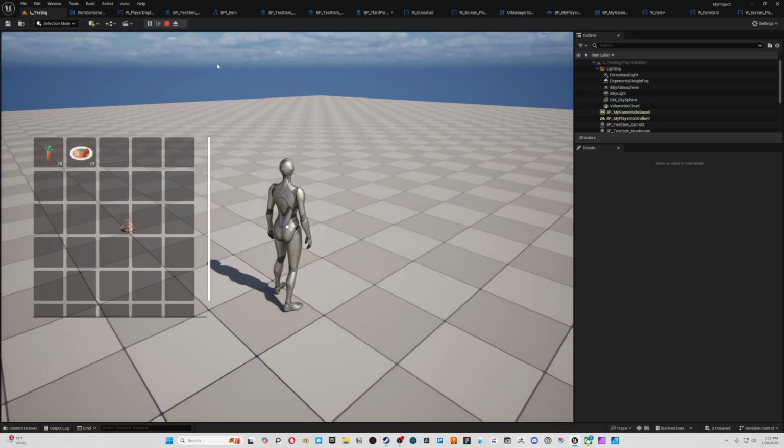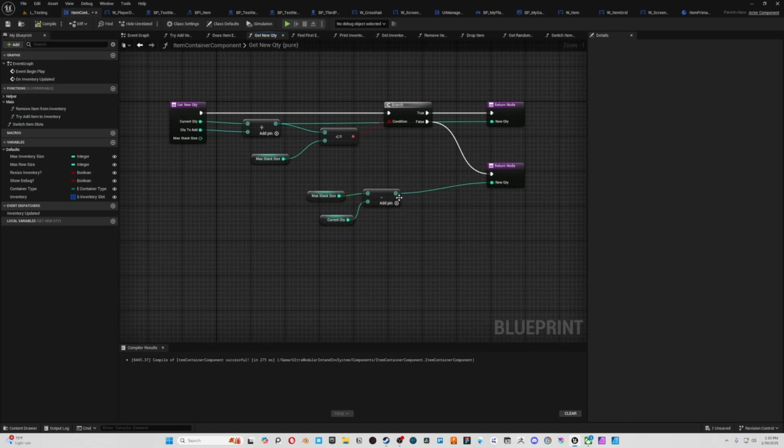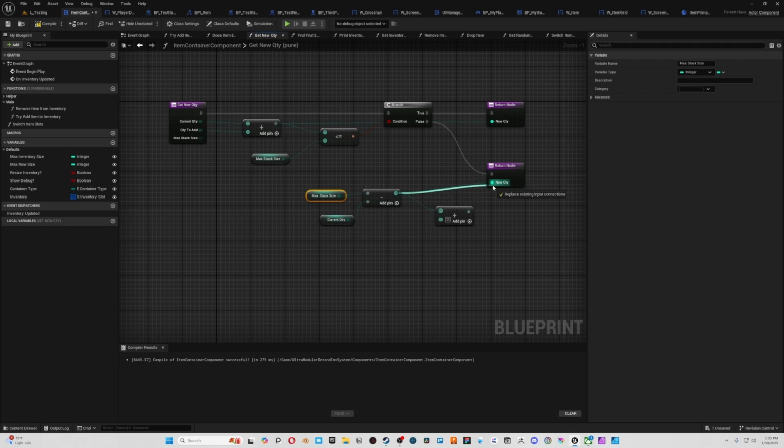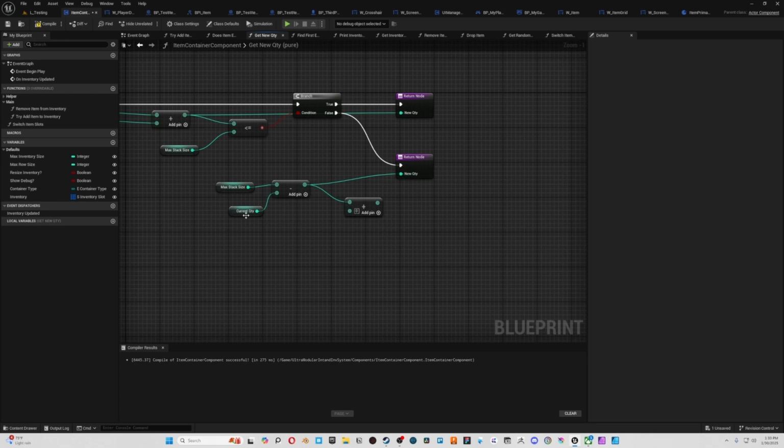There we go, perfect. Yeah, guys, sorry, I was having trouble with the quantity and I couldn't figure out what was going on. When you subtract current quantity from max stack size, that is not the new quantity, because then that'll just put the new quantity as whatever that number is. That's the number you can add to current quantity, and that's the new quantity.